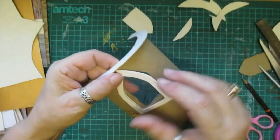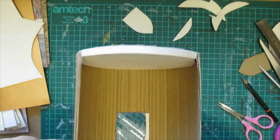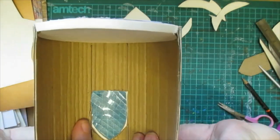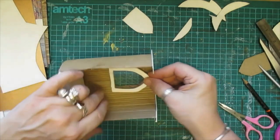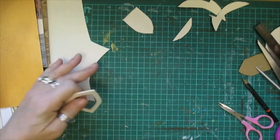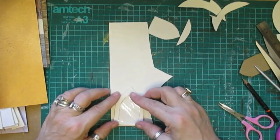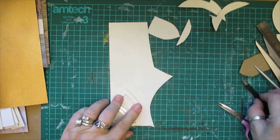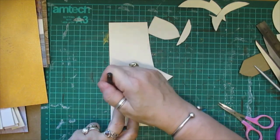Now, I can add it on the outside, but I'd have to do another one of these. So what I'm going to do for now is just add that. I'm going to cut another one. Let me just get another one done. That's not big enough. I'm not going to cut it, I'm just going to mark it. I'm not going to cut it to fit yet. We'll just get it ready.